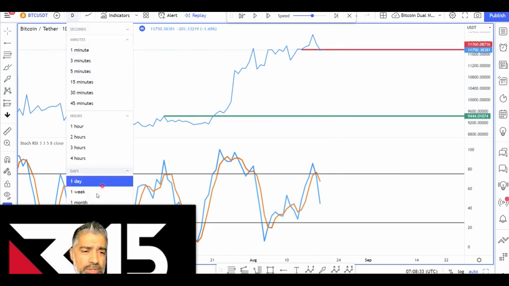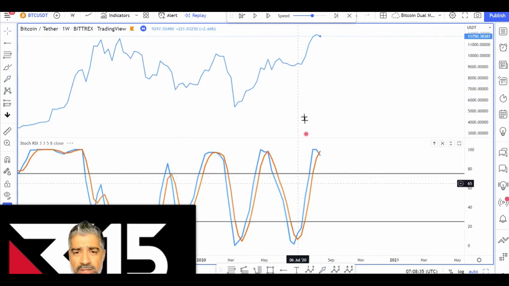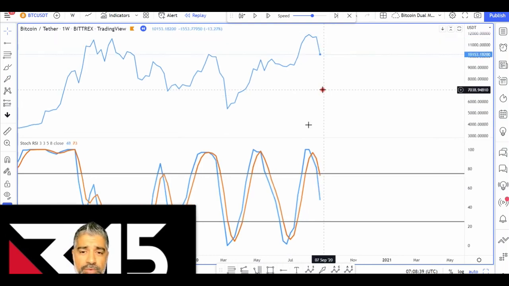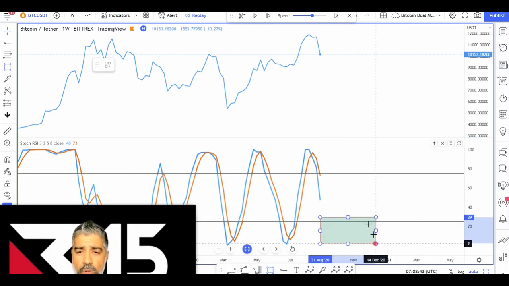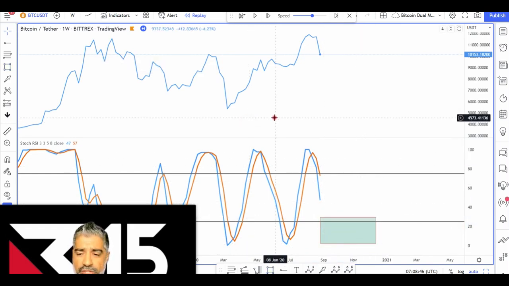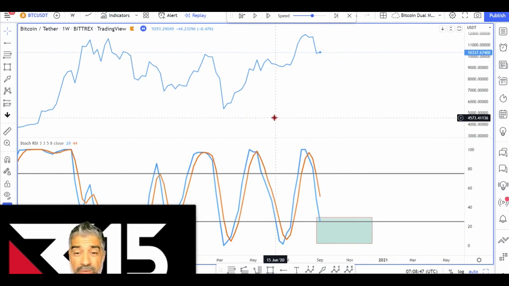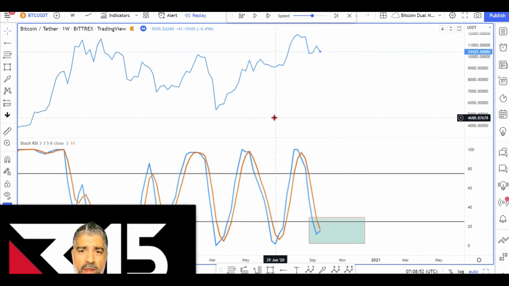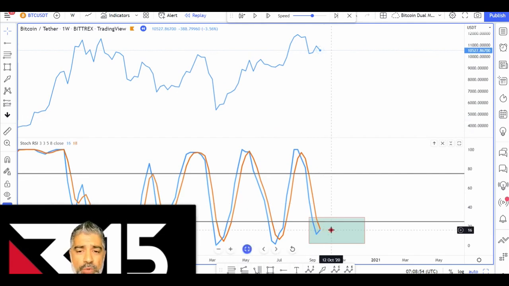So now what we're going to do is go back to the weekly chart. And we go, all right, now let's just rock it forward and wait for the next either oversold or bullish reversal with the weekly chart. So we're going to just be patient. Weeks, we're doing nothing. One more week. Bang. All right, so now we are in that zone again.